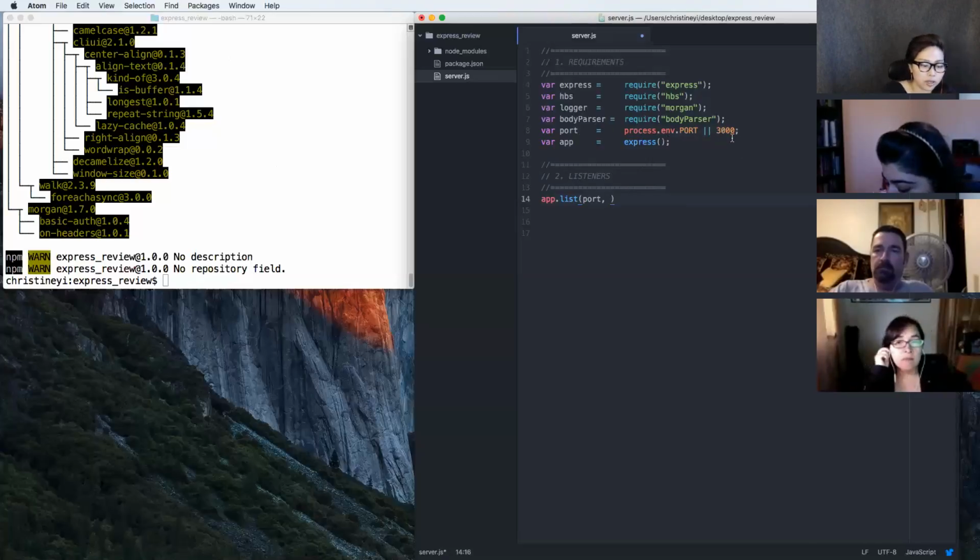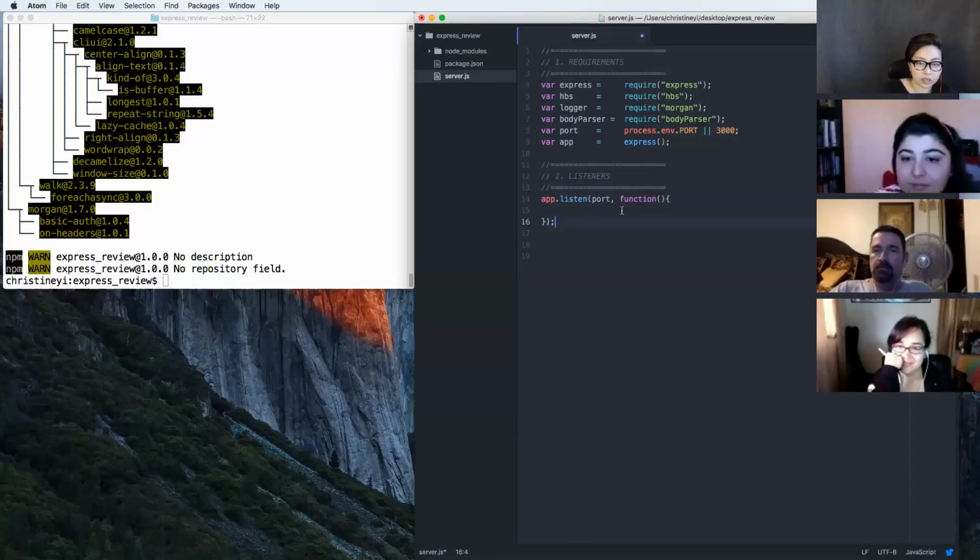That's why it works. And app.listen, guys, if you see a typo, call me out on it. You know that's our number one reason for getting errors. It takes two parameters. You don't have to memorize this. Just, actually, yeah, memorize it. And once it does, I just console log. You know what?